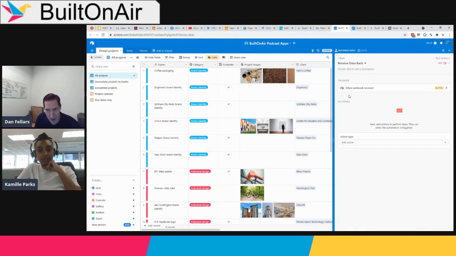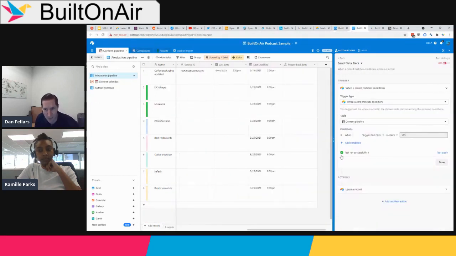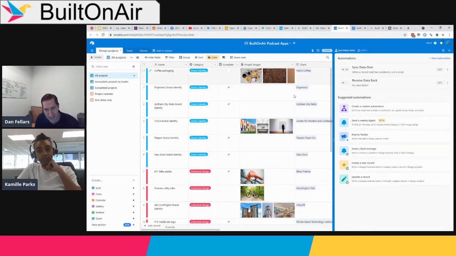That will give you the webhook that you then put into a script action to post the data from this table back to the first table. And then you would need to set up something similar here so that the first one that sends the data from here over is also making sure that it's not sending it when the data was updated by the destination.